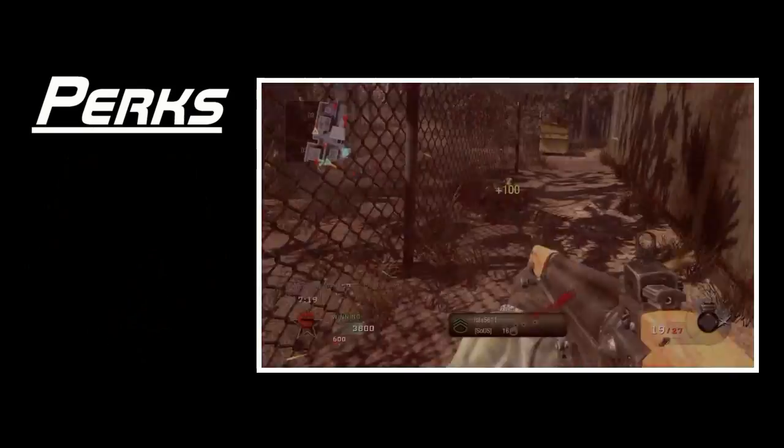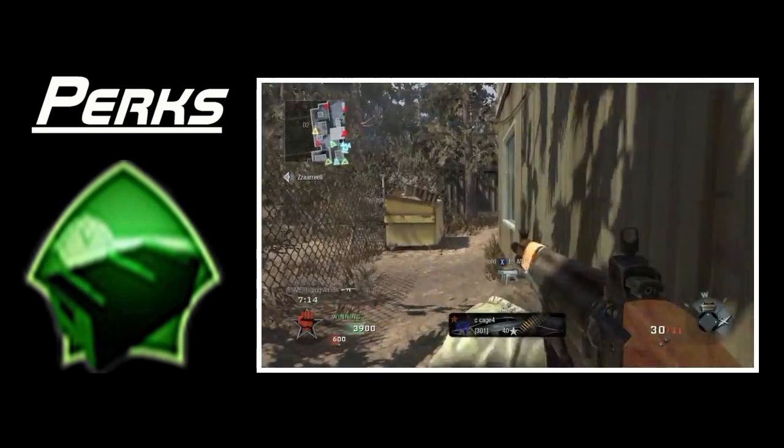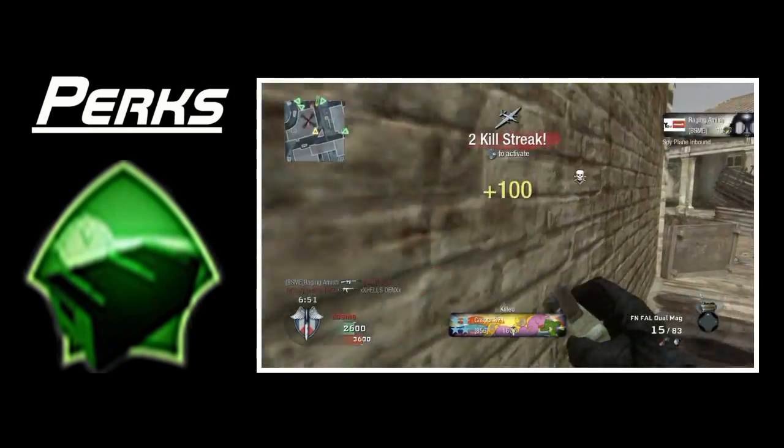For your green perk, I say Hacker. Since the gun has such high penetration power, I think it's wise to use a perk that will let you see equipment. You can see them coming and shoot them easily.